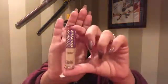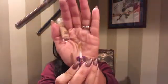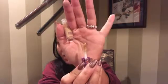And then last but not least is actually a product that I have the full size of, but in a different shade. I was really excited to see this. This is from Tarte. It's the Shape Tape Concealer, and it's a little itty bitty mini. Now this one is in the shade medium, and normally on the full size, this applicator is much bigger because it's a doe foot applicator. On the full size, it's like 3 times the size of this, but this seems like it's gonna match me really well, and I was really excited to see this.